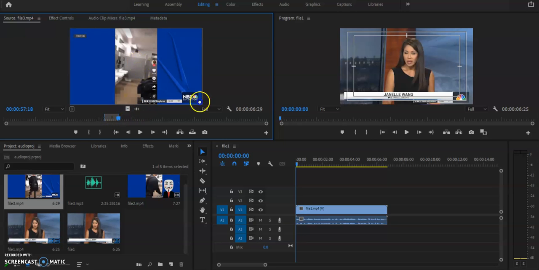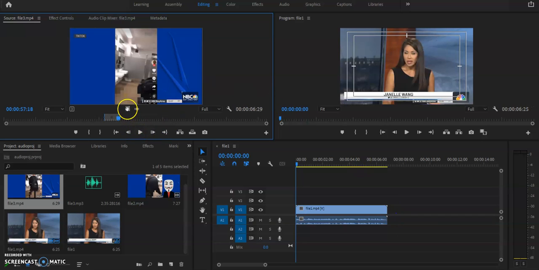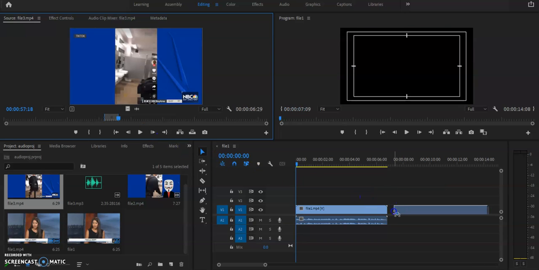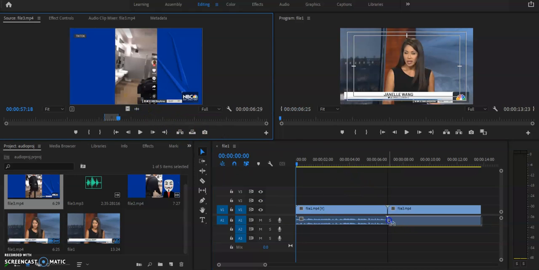And if I click from here and drag it over, you see how it's got the audio track and the video track? So I don't want to do that, because then I'm going to have to unlink the video and delete it like we did in the last class. Instead, I'm going to go to this icon, hover over it, and you see how it says drag video only? So with this, I can drag just the video. See that the audio track is not on there. I could, if I wanted to, also drag just the audio, but I don't. But that's what this one is for. So if you want just the video, drag that. If you want just the audio, drag that. If you want both, drag it from here.